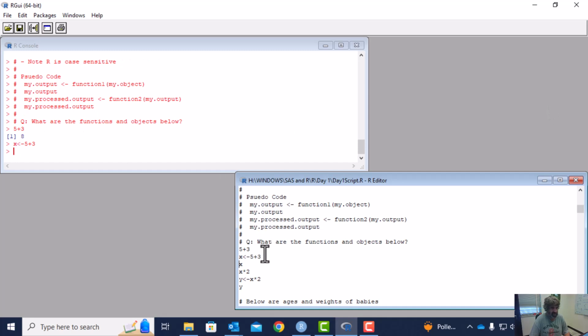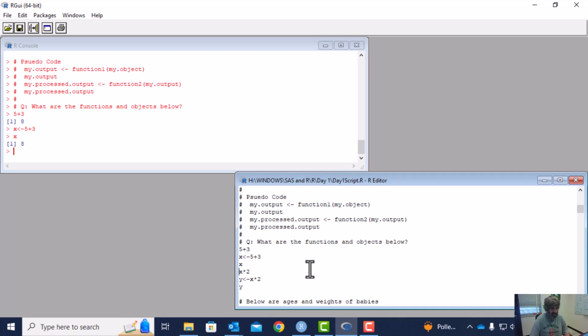We always ran something that looked like this. We took 5 plus 3, the value is 8, and we created an object called x. So now x exists in my workspace, and it has value 8. So I hit x, and indeed x is a new object that has value 8.